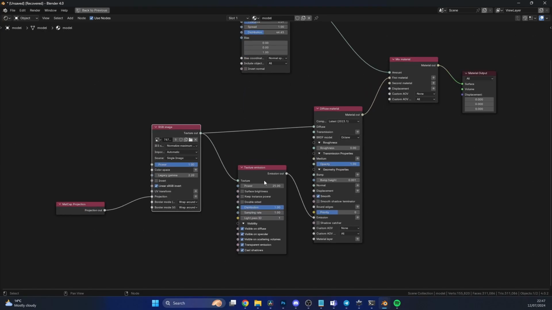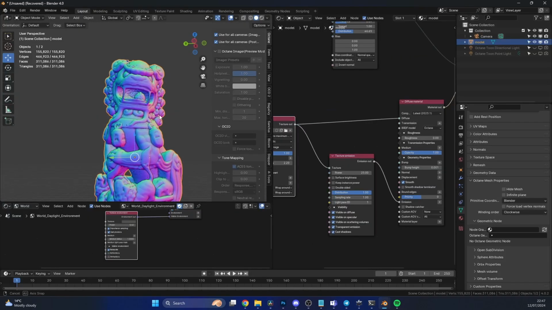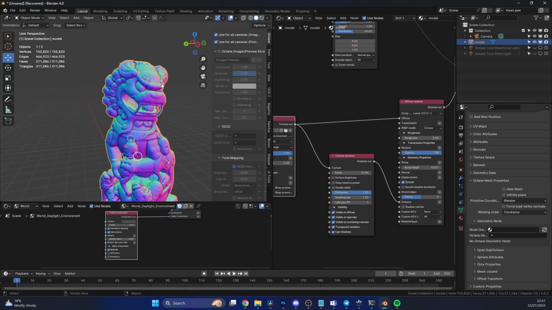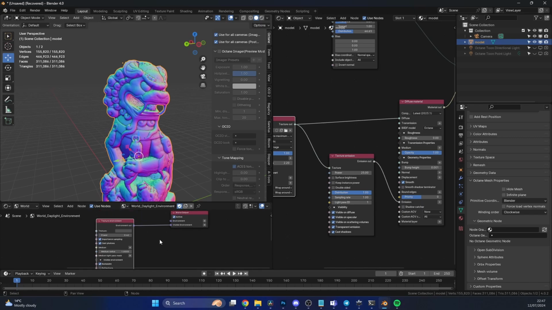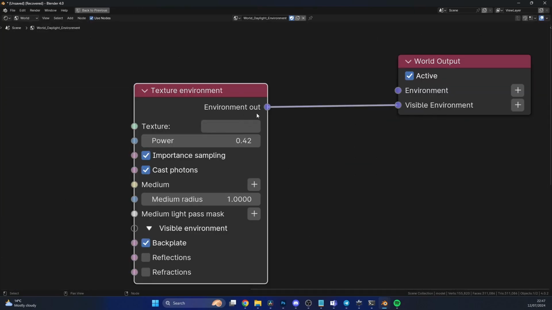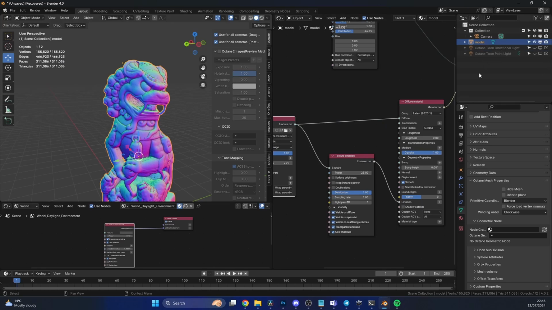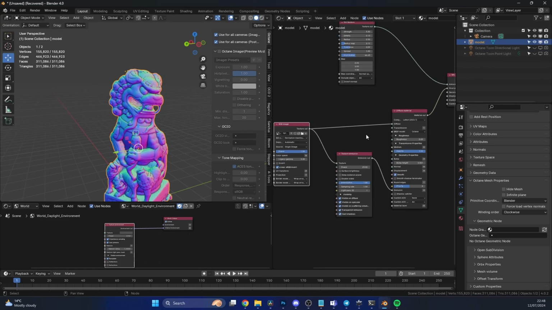And I'm using a texture emission. Now the reason I'm using a texture emission is because I don't have any lights in the scene. Like it says, Matcaps have lights built into the material. So you can see here there's this kind of falloff with the normals. And just to prove it, this is my texture environment. It's just a backplate. I don't actually have anything in the environment, and there's no lights in the scene. So that's pretty much the node setup.